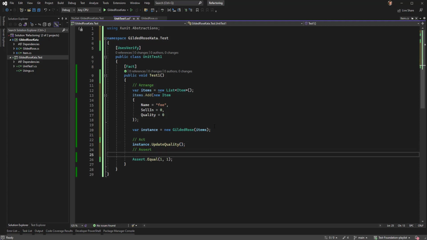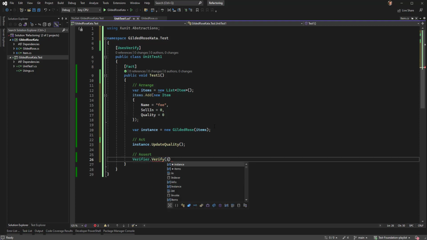Fine. And now how can I create this snapshot out of my test? The way that we do that is by calling Verifier.Verify. What are we going to verify? We are going to verify items. By calling this method, the Verify framework is going to create a snapshot out of the test result that we have.